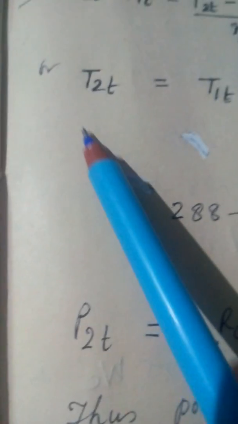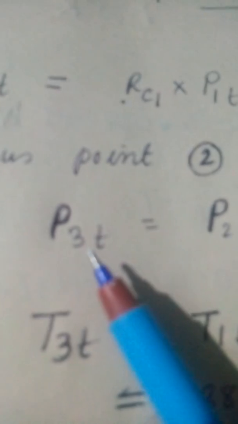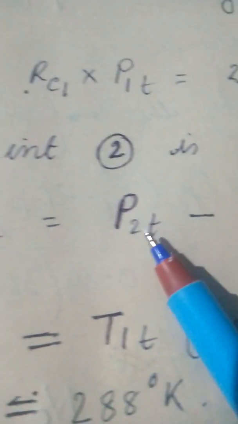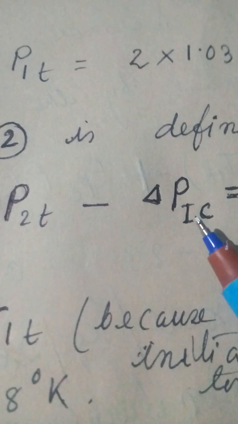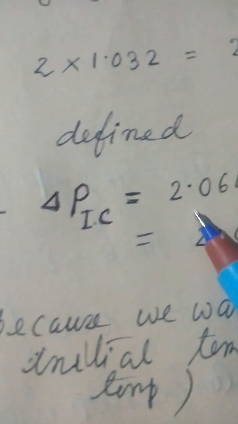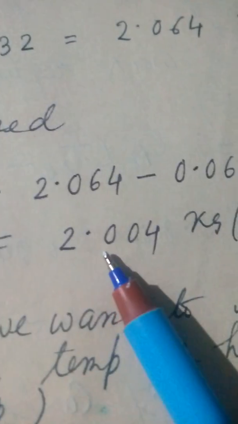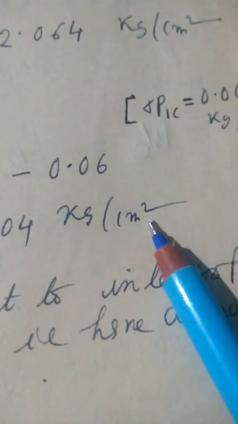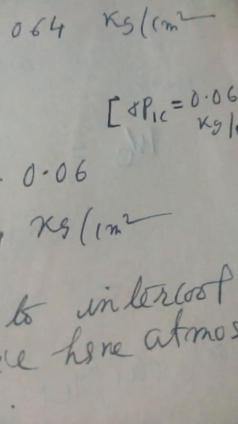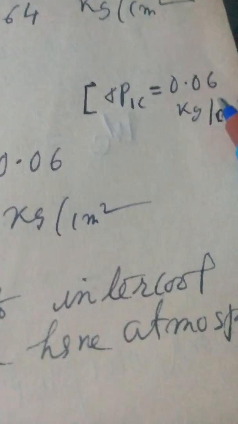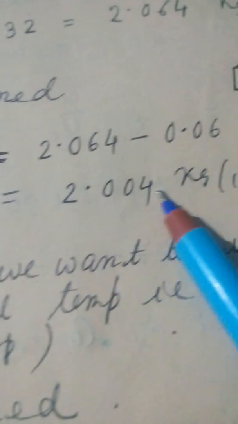Then come to step 3. This one, actually step 2 I have told you. Now P3T, this will be P2T minus delta P IC intercooler. Delta P is given 0.06, is equal to 2 point kg per centimeter. Delta P IC is given in the question. So this is known.